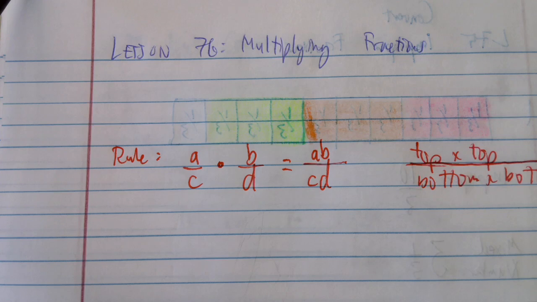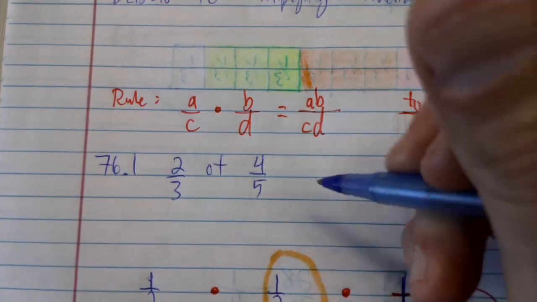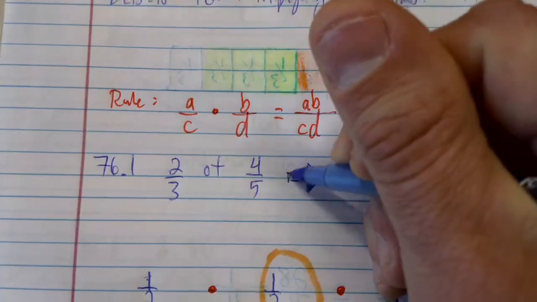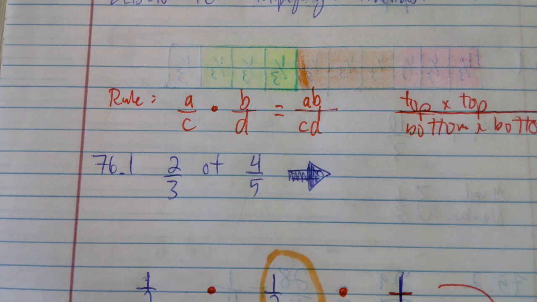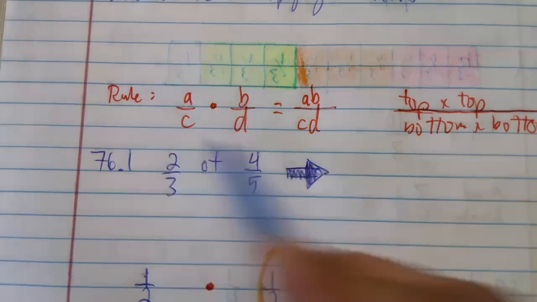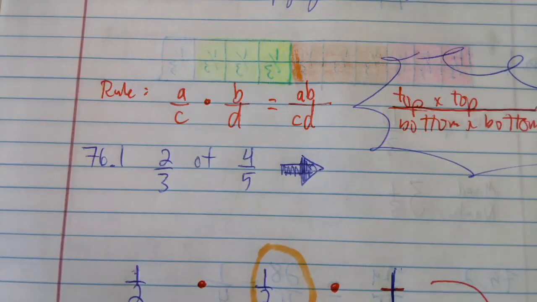If you counted how many times a letter is into the alphabet. No. Good. You remind me of myself. You see, A is not 1, B is not 2, C is not 3, D is not 4. That's a really great connection. It's not a cipher or a code. It's actually just a letter that stands in place of a number we don't know. But we can leave that behind if that's confusing for right now, and you can go with this as the big idea for lesson 76, that the tops multiply, the bottoms multiply, and you write the fraction that way.